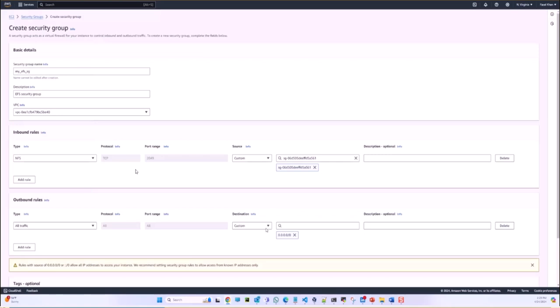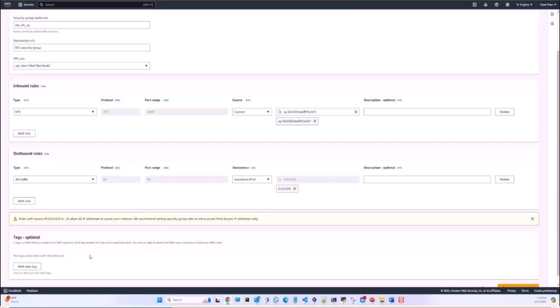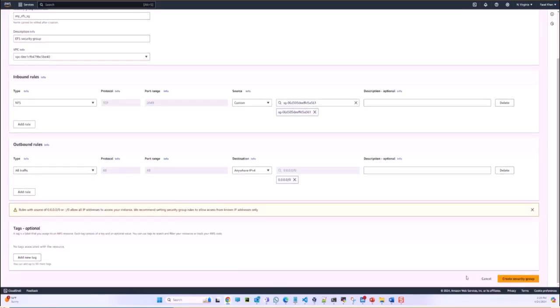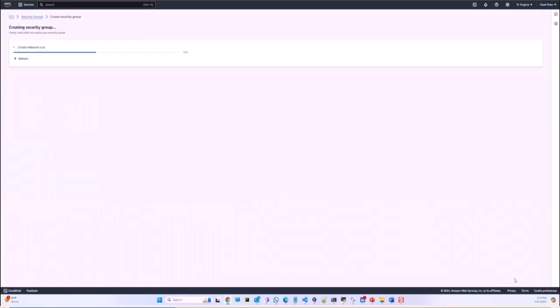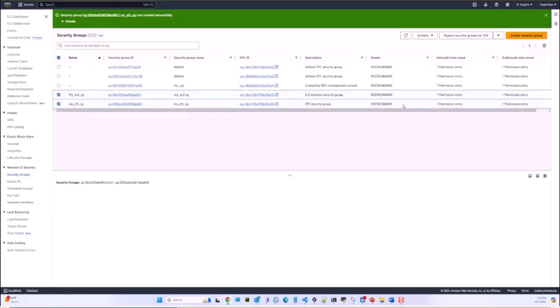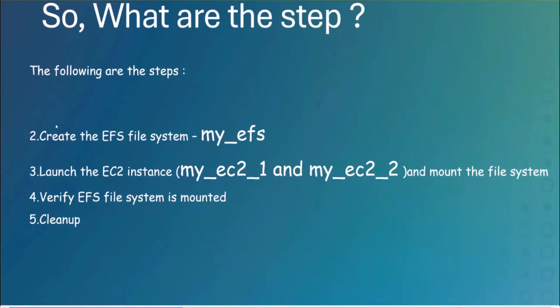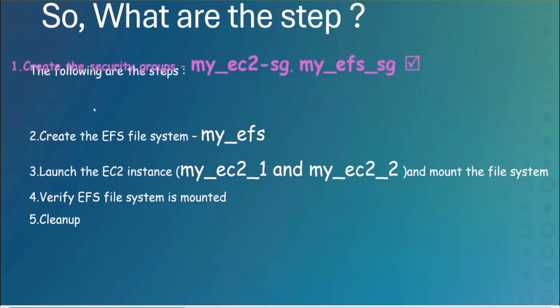I also open the outbound for all the traffic to anywhere, and I will create the security group. So my two security groups are created. And here you go, the first step is completed.